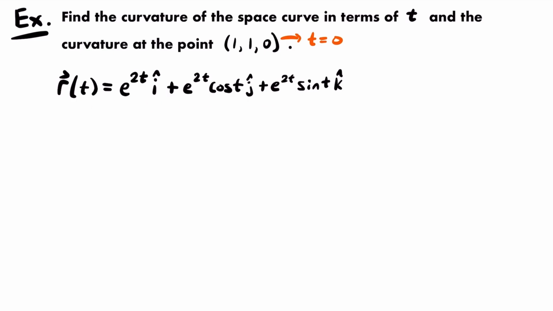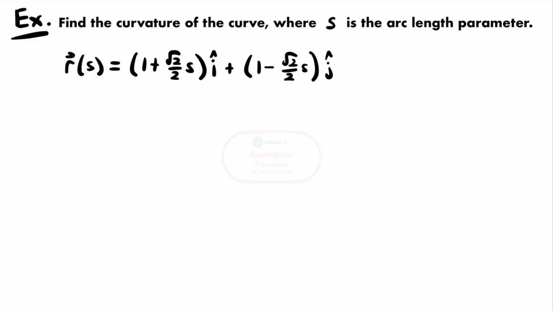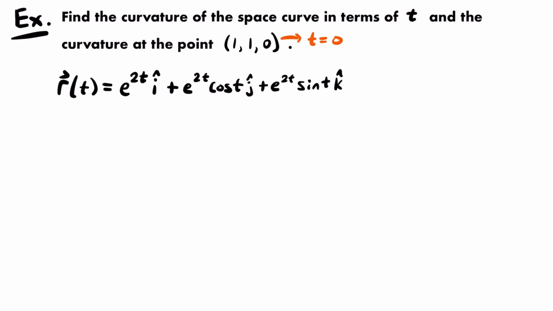Looking at our vector function here, it's not in terms of the arc length parameter, so we're not going to use that formula that we used in the first two examples. We're not going to use the definition of curvature. And the components are pretty complex, right? We have trig functions and exponential functions, so you don't want to use the formula involving a cross product; that will get very nasty very quickly. And our vector function is not a plane curve given to us in terms of f(x), right? We don't have a function y equals f(x), so we're not going to use that other formula that we looked at. The only option here is to use the formula that we just used in the previous example.